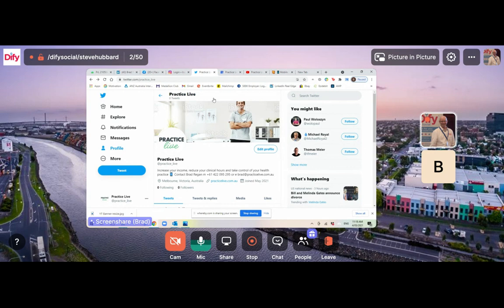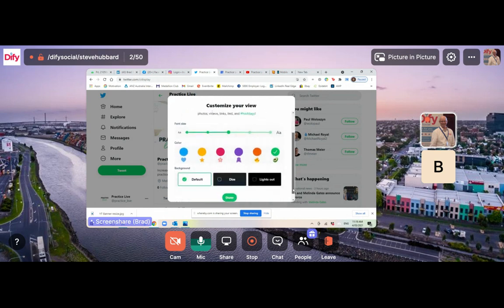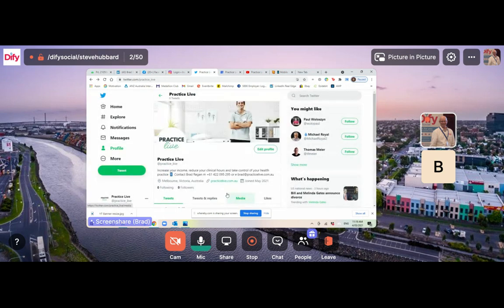So then the one thing I want to look at, just go more again on the left-hand side under profile. Display, under Help Center. It's got display. I just want to pick a green rather than a blue, because you don't have any blue in yours. So click avocado. There you go. Then just scroll down. I think that just sets it. But go done. Yep. And then there you go.